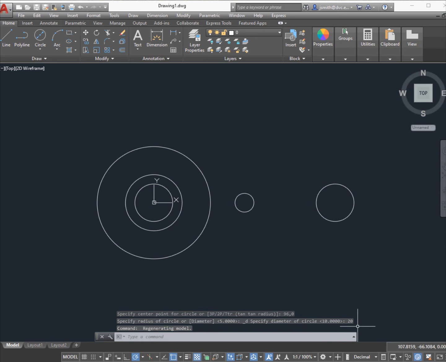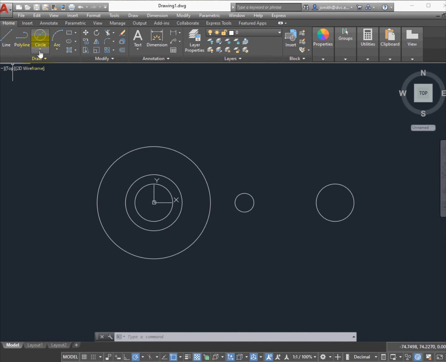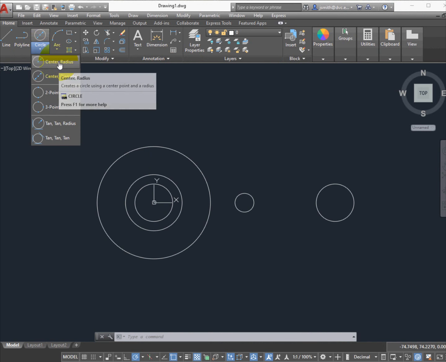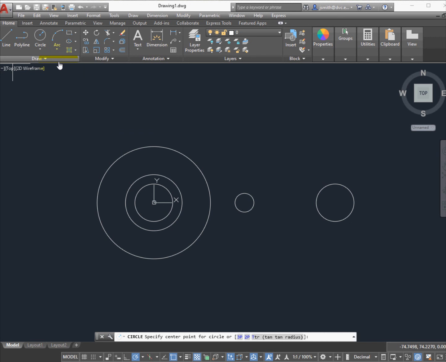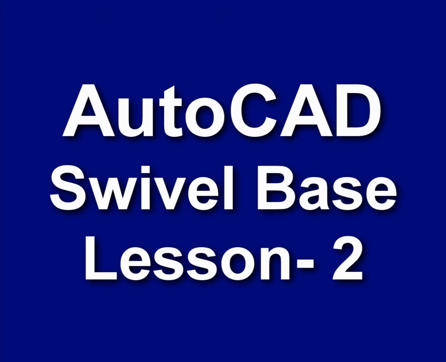All right, so I've got the circles here, but while I'm here, let's go ahead and make this other circle. I could snap it there, but it's always best to type it in whenever you can. Circle radius. And then it's going to be on the X at 96, and the Y at 0. And then the radius here is 20. All right, so don't worry about the trims yet. I'm going to show you a couple different ways you could do it.